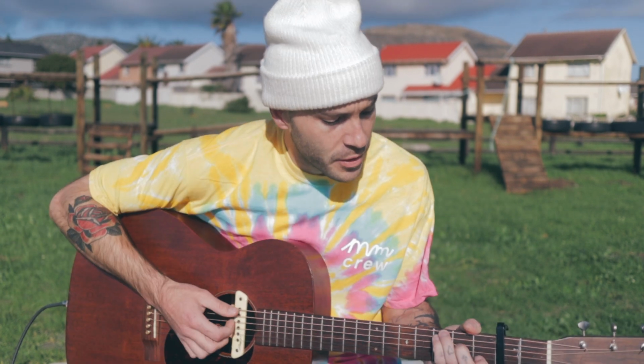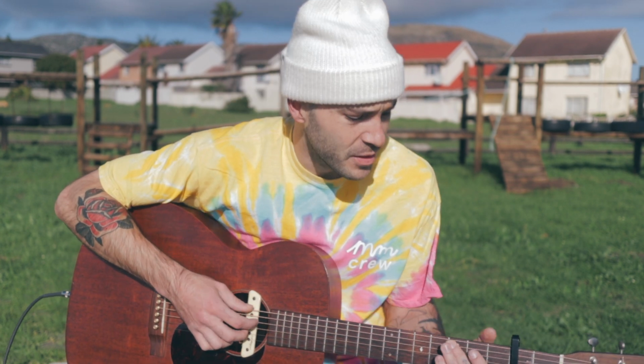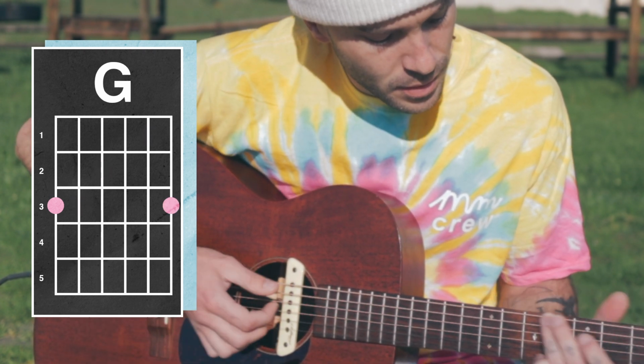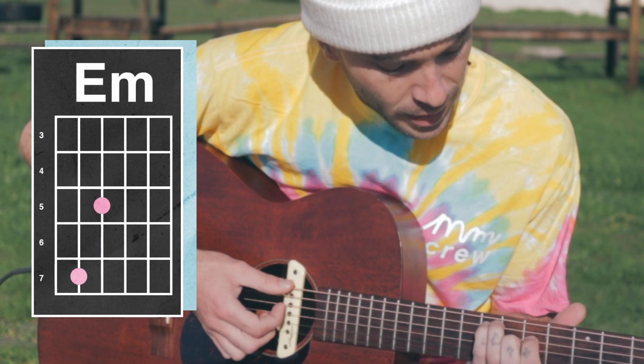Okay, let's go to the first chorus. So here we're going to play full-on chords rather than just one string at a time like we were doing in the verse. The chords I'm playing in the chorus now are C, and there's a G, a D, and there's also an E minor that I'm playing like this.